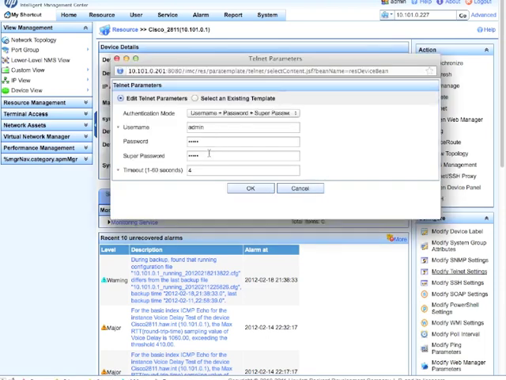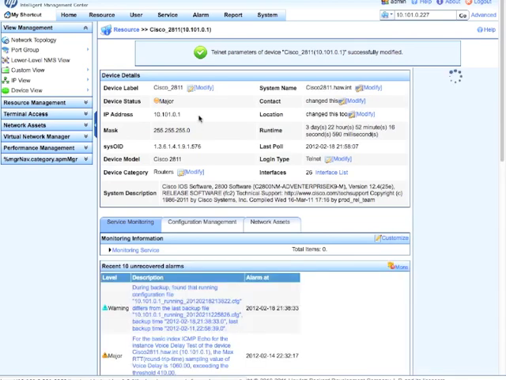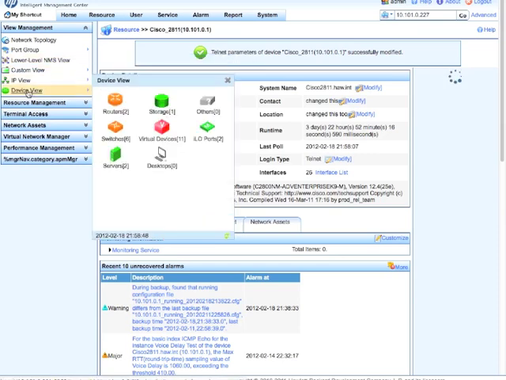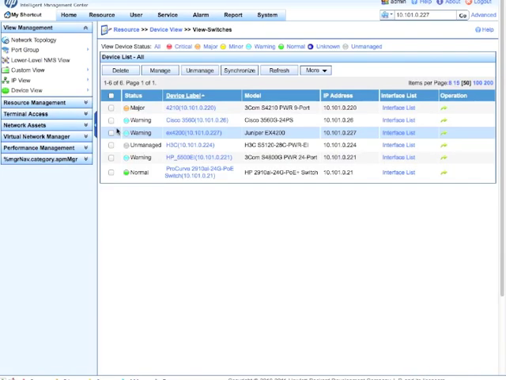We also want to make sure we actually have the credentials right. In this case, we've got the username, password plus super password. Cisco does require the enable password, so that's where the super password comes in. Everything's good here. Let's go back into resources. Click on switches and we'll get right into our next device.